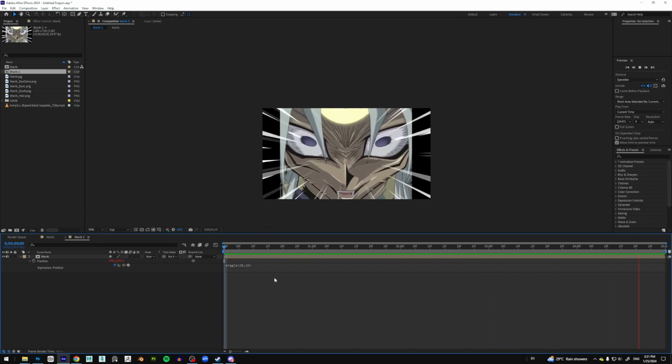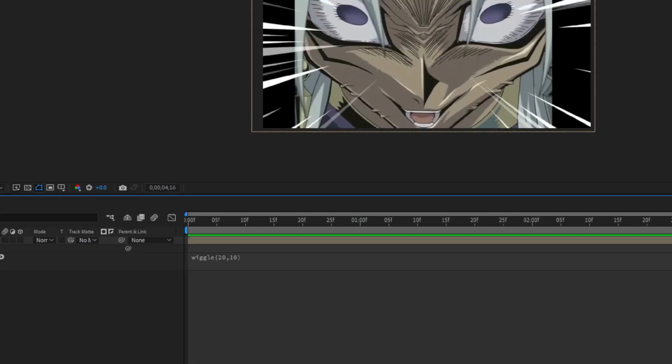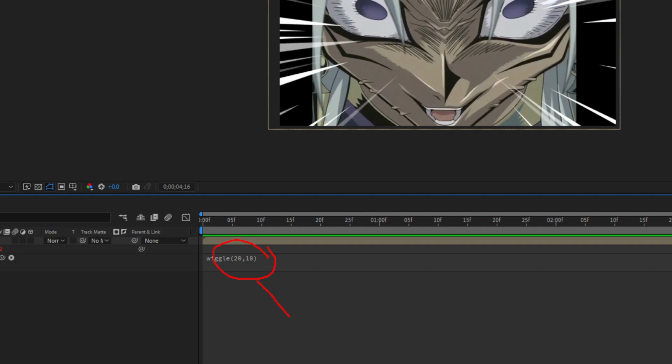Okay, I think it looks pretty good. Of course, all these values, depending on the size of your video, depending on the size of your image, depending on what sort of effect you are creating, there is no hard and fast rule as to what number you need to key in over here. So it's more about your gut feel, like you try a combination, see if it works. If it doesn't work, then you gotta figure out what is the problem. Is it because it's not moving as frequently as it's supposed to? In that case, you want to change the front number. If it's not moving as much as it's supposed to, or it's moving too much, then you want to change the number at the back.